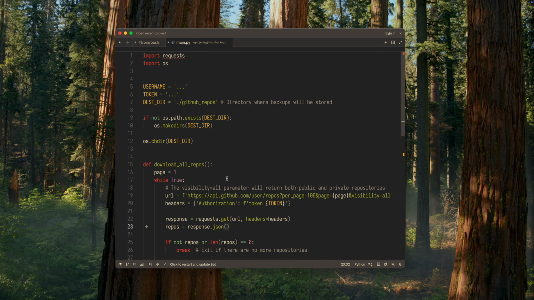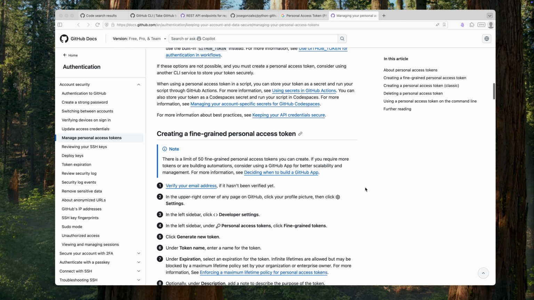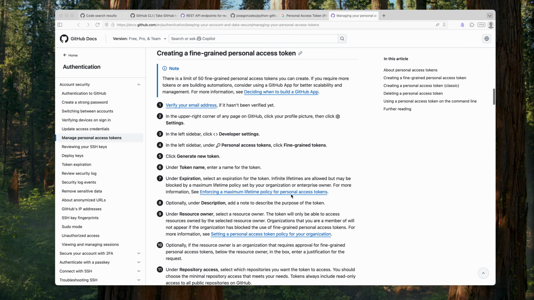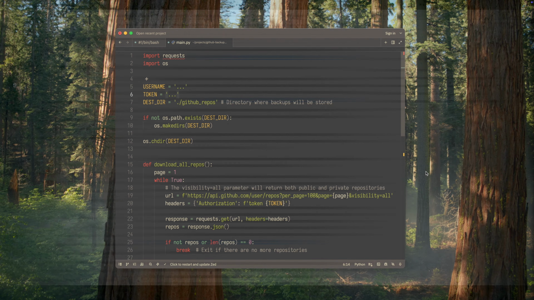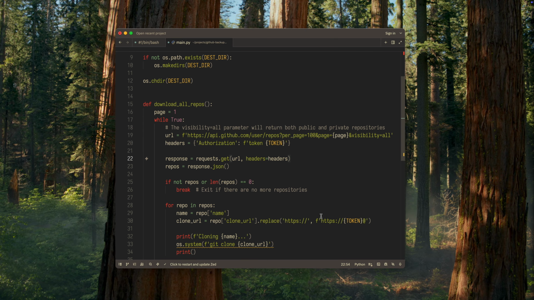This gives me full control over the process, and it also allows me to extend the script later by adding additional logic. To back up private repositories, you will need a personal access token. You can create one in the GitHub settings. The entire process of generating such a token is described step by step in the official documentation. There is nothing complicated about it, just a few clicks. Once the token is ready, all that remains is to fetch the list of repositories via the API and then clone them one by one.